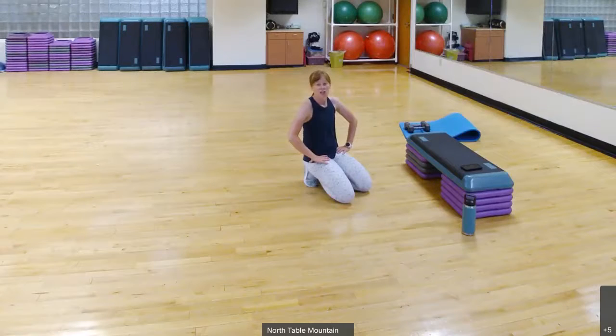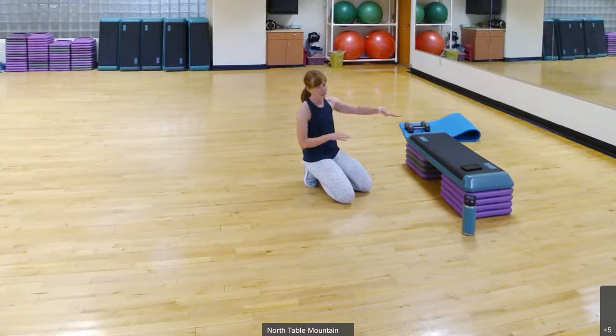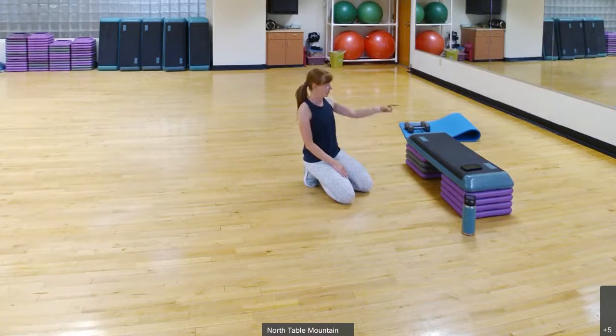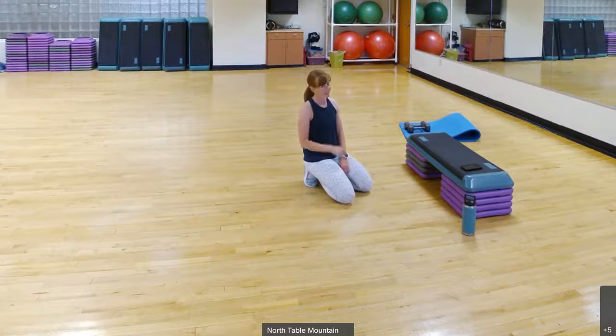If you're not quite ready for it, you can hold your mountain climbers on one of those heights. On the floor is slightly harder, elevated is slightly easier. But you can just hold there and do those nice, we're doing slow, controlled mountain climbers today. We're not going for speed, all right? So choose if you're gonna be moving up and down or if you're gonna stay on one of those heights, either up or down, all right?